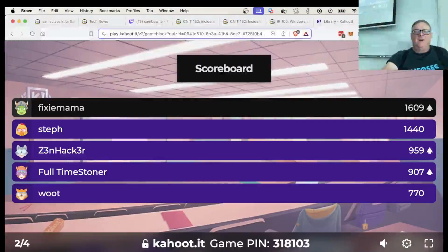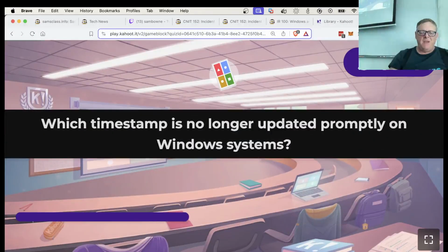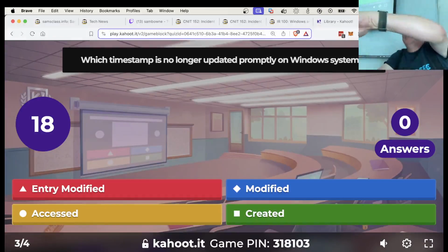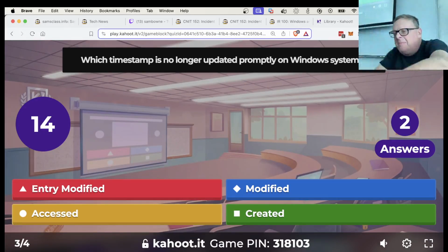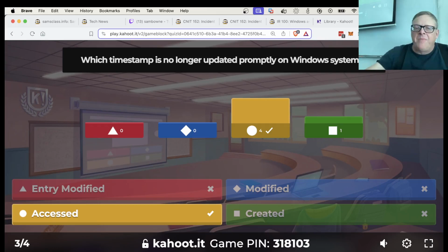That's it, the master file table. All right, which timestamp is no longer updated? The access time, for some reason.